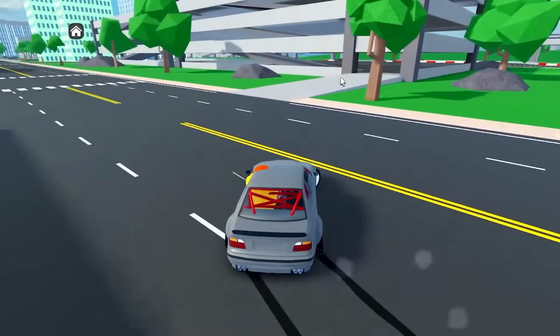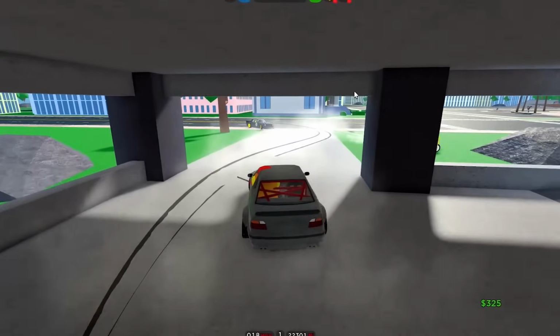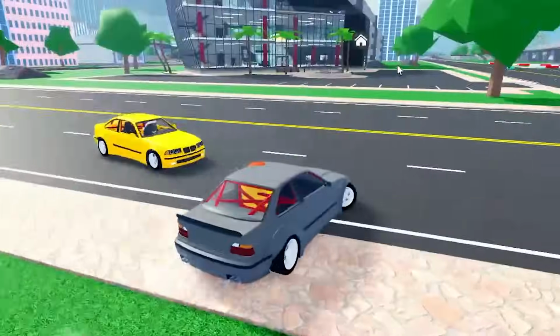I can hold it, I can hold it, and I'm in the parking garage. Look at that. Brilliant. So you need to be able to anticipate where you're going to go. You can't just guess it off the bat, or otherwise it will just not work. So let's use this turn in the parking garage as an example.